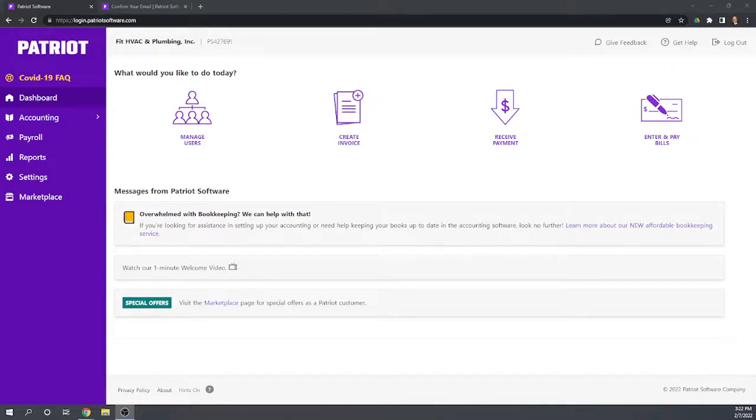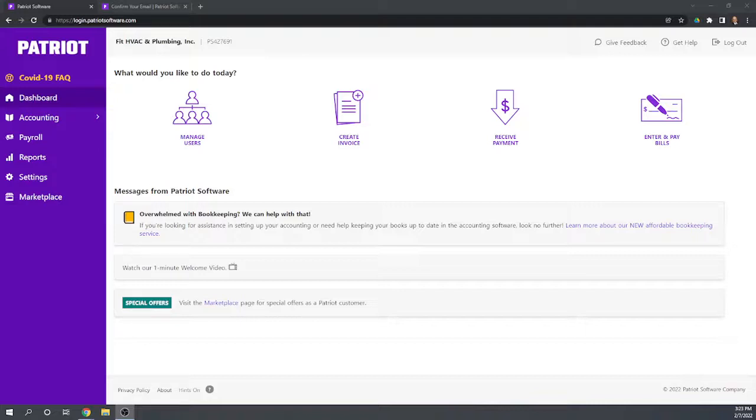I've logged in. It used the wizard for me to input my company name and address, telephone number, and email address. It also had some really nice functions in the wizard that would allow you to import an existing chart of accounts and beginning balances, as well as importing all of your customers, invoices to those customers, vendors, and bills to those vendors. So that was all part of the setting up process, and that allowed you to import those items.